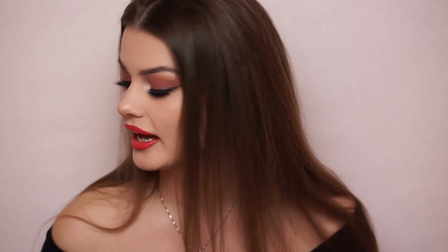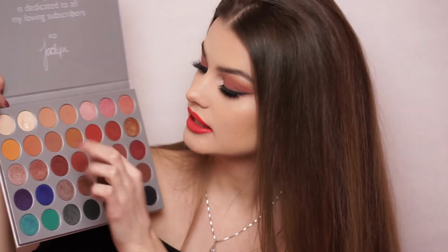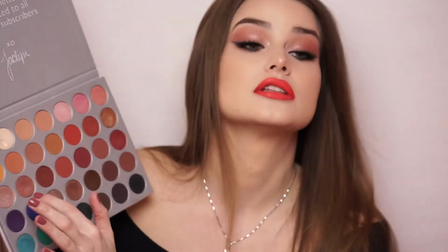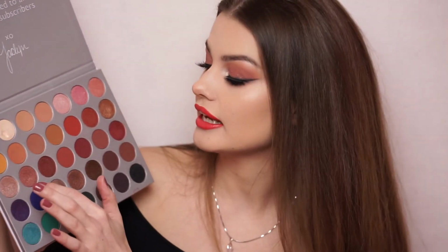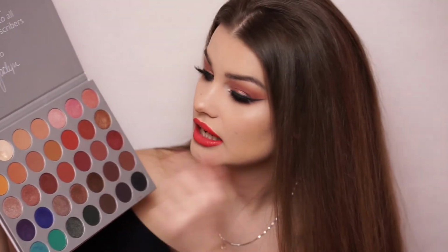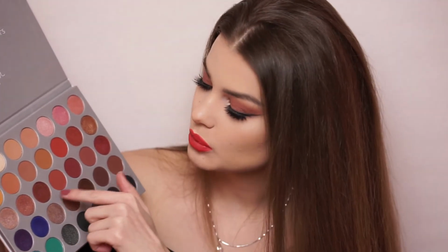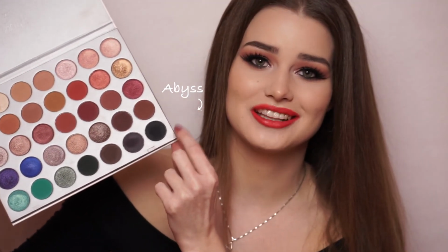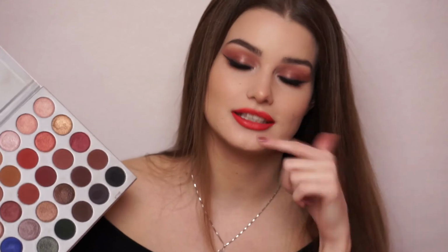I'm quickly going to tell you what I used, just in case you are interested. For my eyes today, I went back into the Jaclyn Hill and Morphe palette. I used Silk Cream first in my crease and then butter. I went in with Smoky but Natural, which is the main thing that you can see on my eyelid, and then also slightly in the outer V, I fused this with Hilster. This last one, which I didn't look up the name of, the black shade in the palette. I used the black shade on the liner to smoke it out. I used the Wet n Wild Megaliner, I believe.